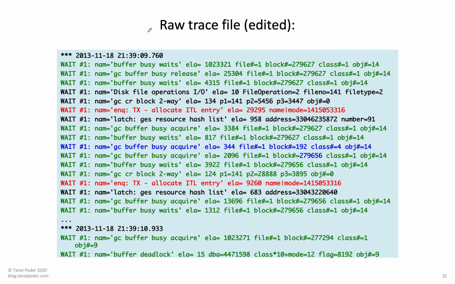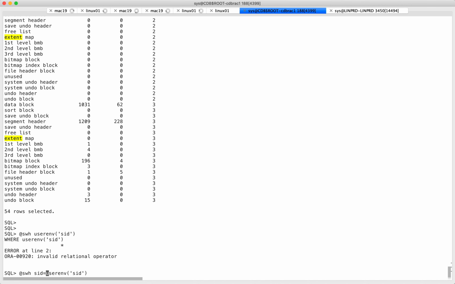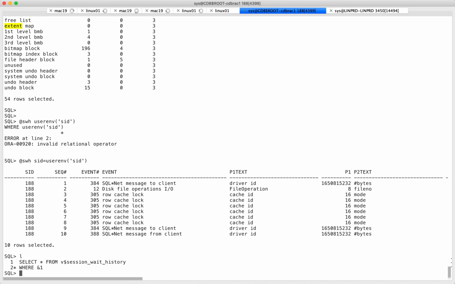And this is when we went even deeper. I didn't look into tkprof, but we actually looked into the raw trace file. We enabled tracing for one of these sessions, and again, this is something that ASH doesn't necessarily give you. Even though you could sample, there is a view called V$SESSION_WAIT_HISTORY. It's a different thing from ASH. It's not active session history, it's session wait history.